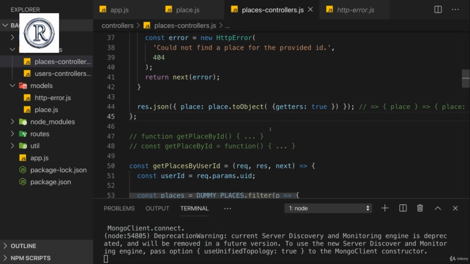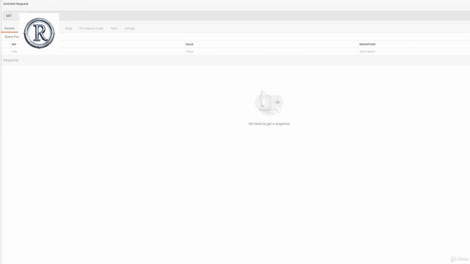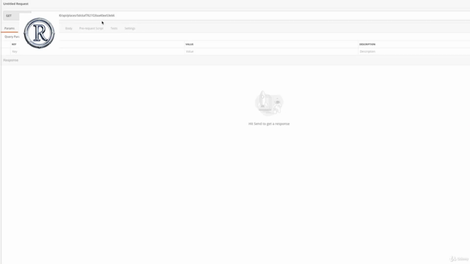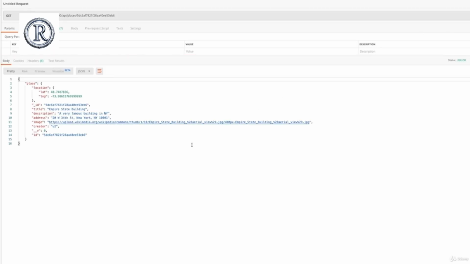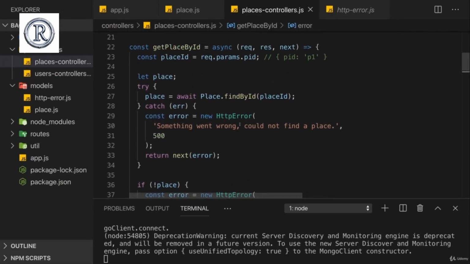Let's save our progress. And let's now go to Postman. Now create a new request, this time a GET request. Again, to localhost 5000 right here, /places, and now /the place's ID we have right here. So let's enter this ID in the URL. And now let's send this request and see what happens. So this seems to work. We still have our ID up here though with the underscore, but down there we get back the ID without the underscore. With that, we make sure that our get place by ID logic works fine.